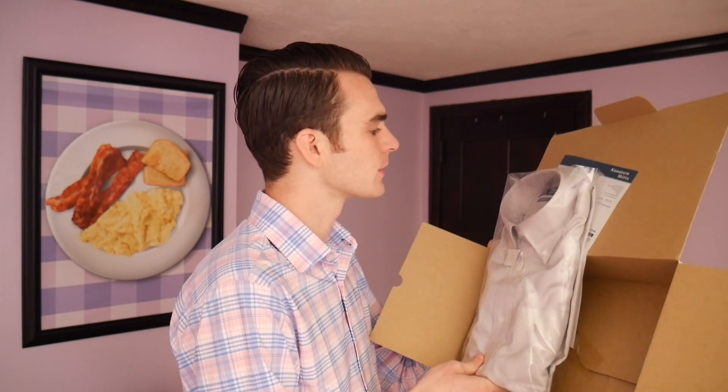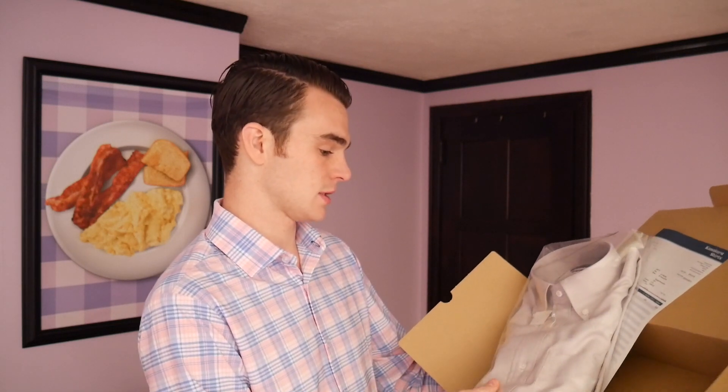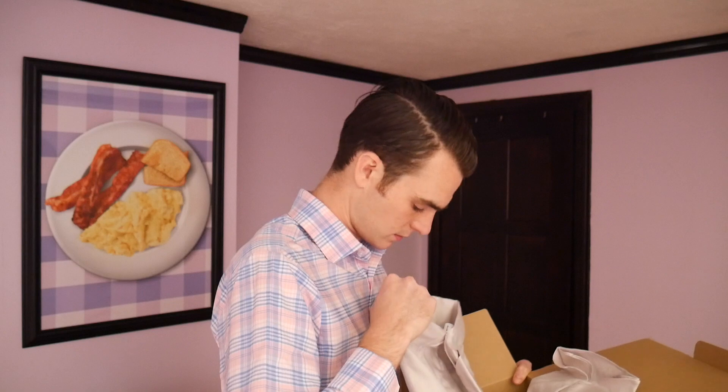If you saw my previous three videos you'll know I have something going on with pink right now — I've ordered a lot of pink. I'm wearing a pink shirt right now, so this will probably be the last pink shirt I open up for a while. This is the Tokyo Slim Fit pink, and it was $99. It's fine European fabrics, slim fit, and the tag shows 15 and a half, 34 and a third sleeve length. Feels pretty good.